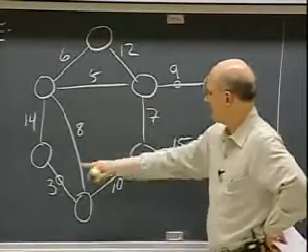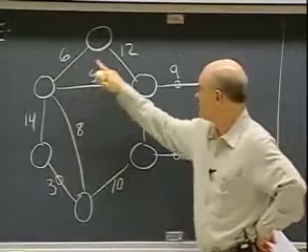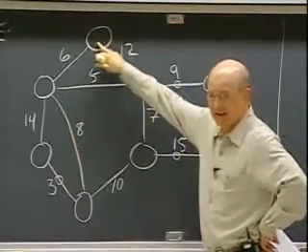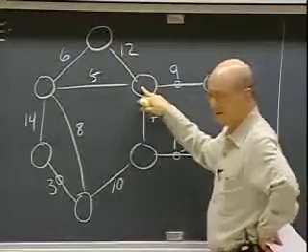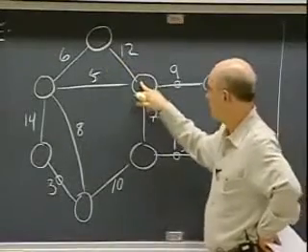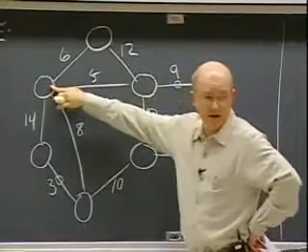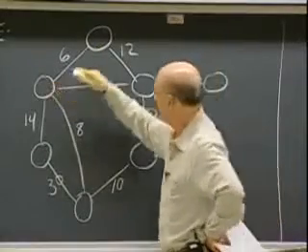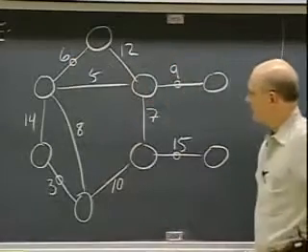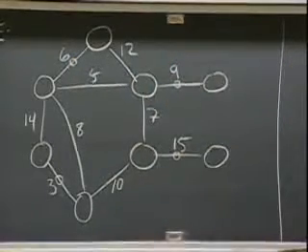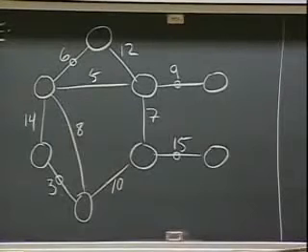But 6 definitely has to be in there for the same reason that 3 had to be, right? Because we've got 2 choices to connect up this node. If everything were connected but 12 was in there instead, I could always say, well, let's connect him up this way instead. So definitely that's in there. We still don't have everything connected up. What else has to be in there for the minimum spanning tree?